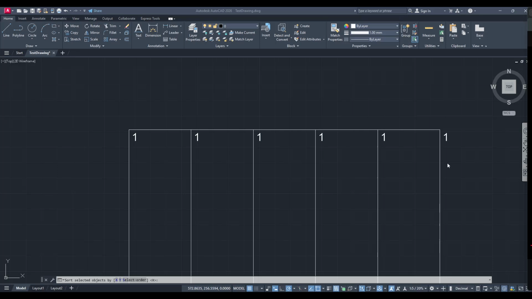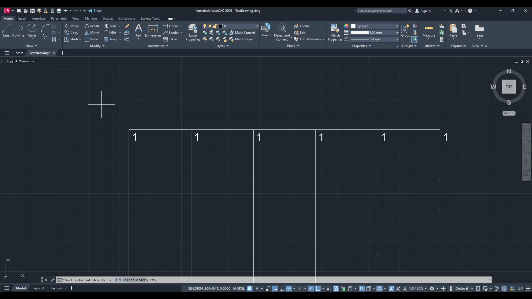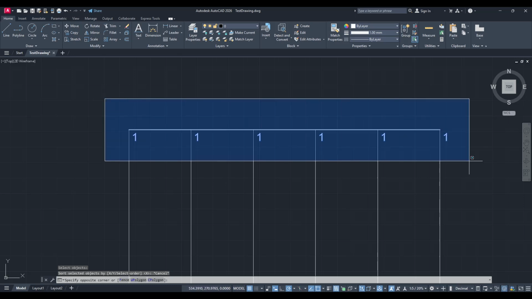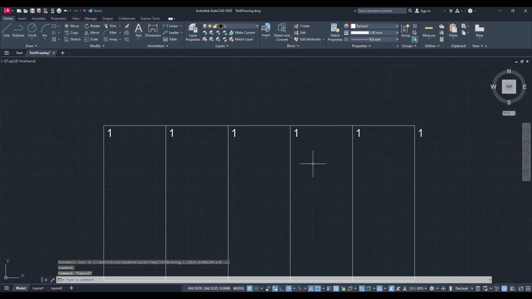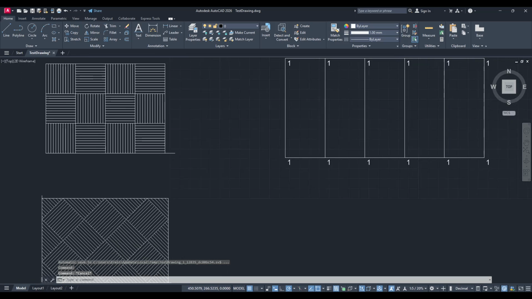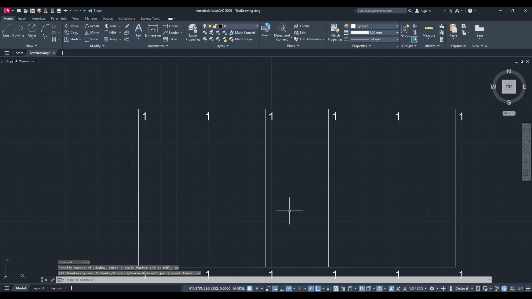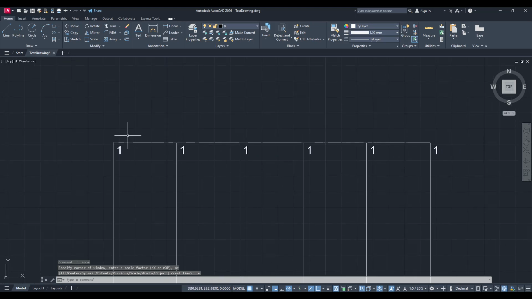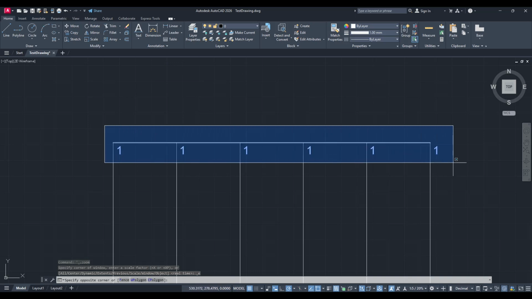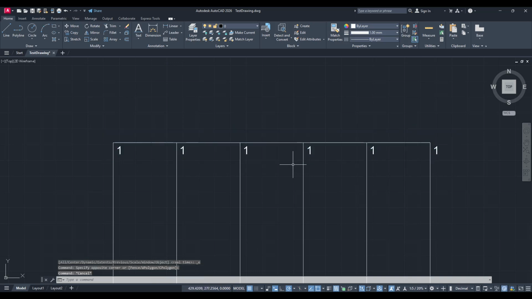In today's video, I'm going to teach you how to use the TCOUNT command in AutoCAD to automatically number a sequence of text. This feature is incredibly useful for organizing and managing numbered lists, dimensions, or any type of sequential labeling in your drawings. By the end of this tutorial, you'll have a clear understanding of how to streamline your text numbering process, saving you time and effort on your projects.